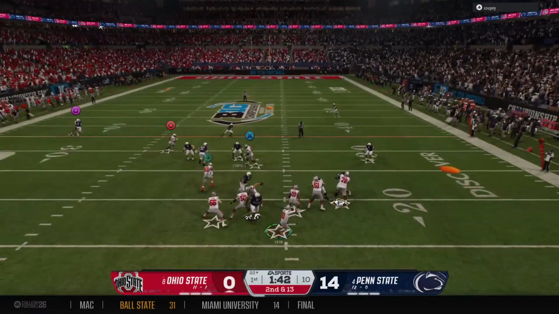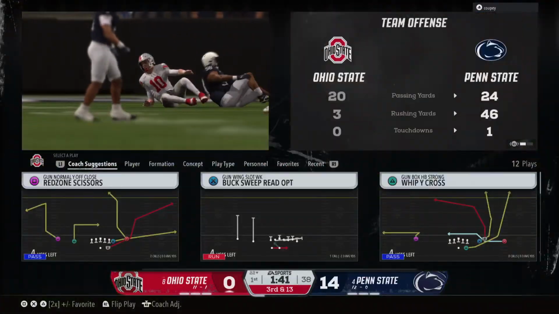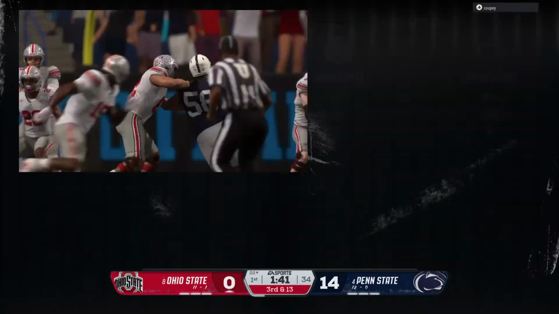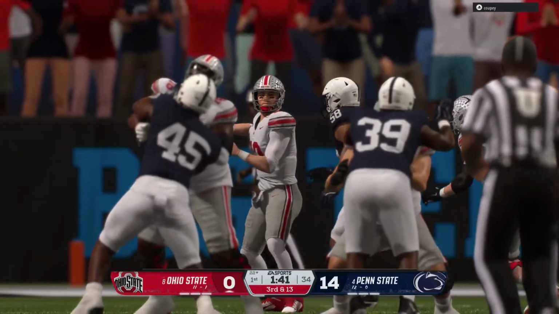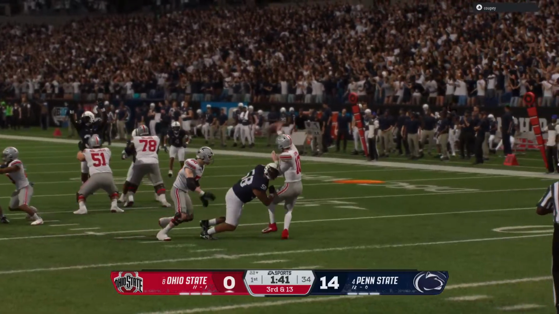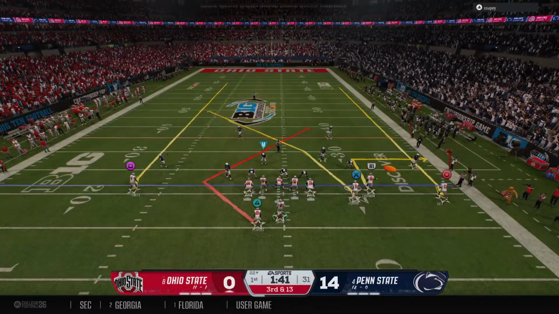Play fake, looking to throw. It's incomplete. He took a hit as he threw the football, and it brings up a 3rd down. Well, I'd love to see this quarterback sit in there and take the hit. But, man, he's got to do a better job of recognizing where to go with the ball and just throw it away. You can't throw it in double coverage.